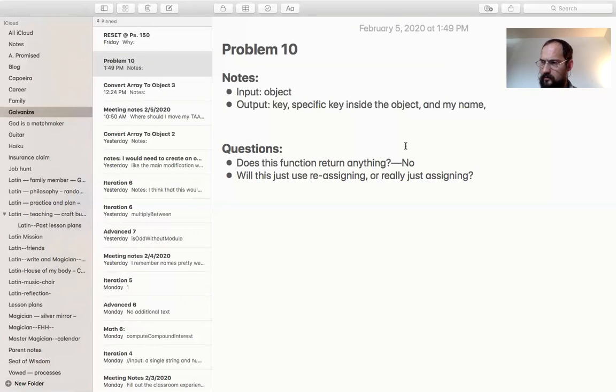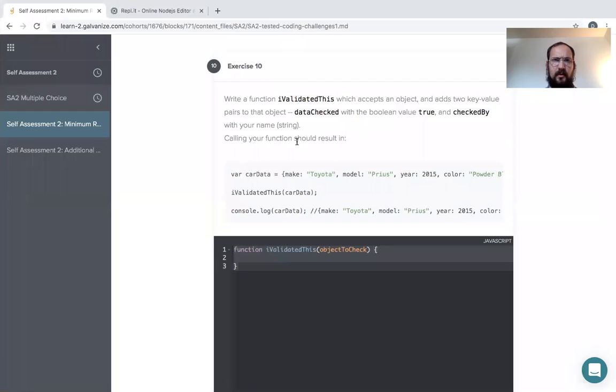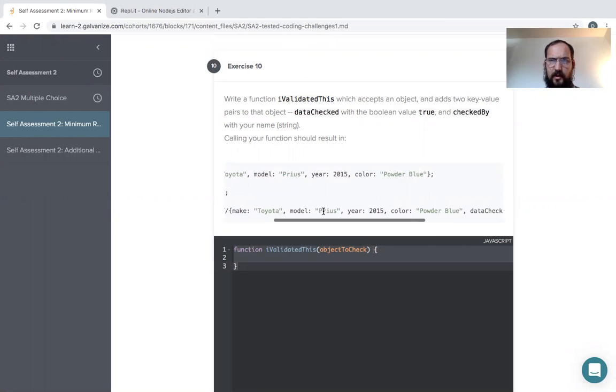Okay, so using Habitica to help me type better. Okay, there we go. So it takes in car data, validated as car data, etc. Okay, so if you log car data, make, model, etc., data checked true, checked by Mac Reactor. Okay.